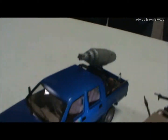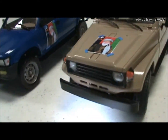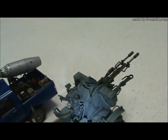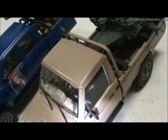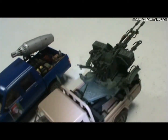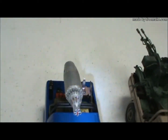All the stowage, and the Hilux kind of stinks because it's their first edition and none of the doors open. So you have to figure out where you want to put any stowage inside, because once you've got it there, you can't put anything else in it like you could with the Jeep, where the two doors opened up and I was able to shove things up into the windshield after the fact. So keep that in mind if you do build the Hilux version. That's why there's nothing on the dash, because I wasn't sure where it would end up in relation to the glass. And that's about it.